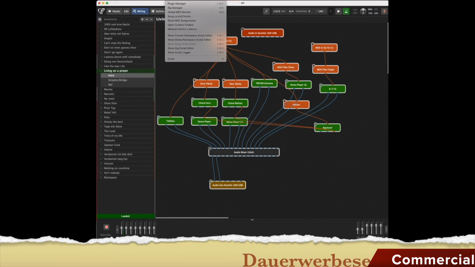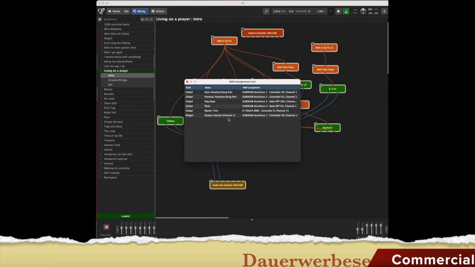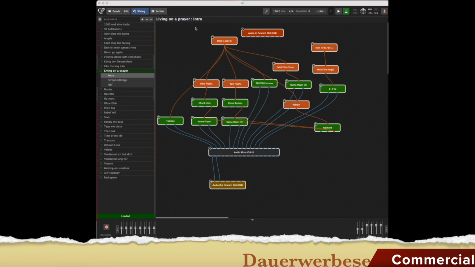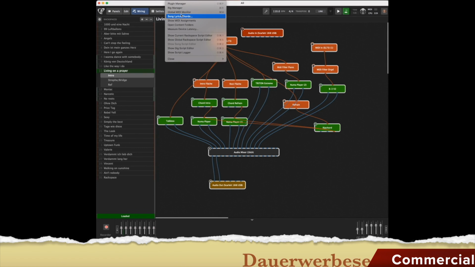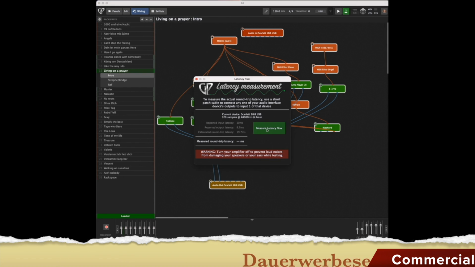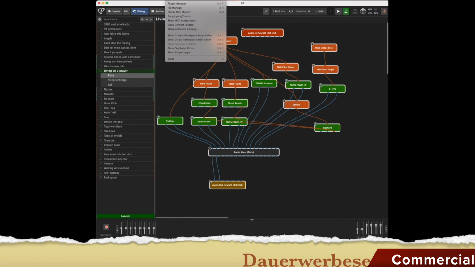I don't use this yet because the Chord Pro feature annoys me a bit. The MIDI assignments can be displayed here. This is what I have set. I can look at and change the content folder here if I want. Now I find that I can measure the device latency here. I don't even know if I've done that before or if I need it. I don't need it at all. So here you can also display the script editor if you use it. We will show that again. I will also demonstrate it in another video.